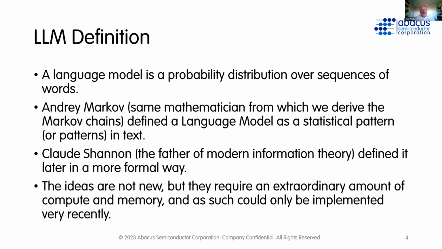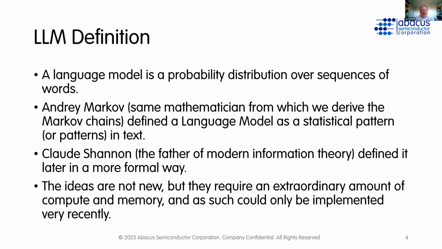So Markov came up with the idea of all of this. That's the same mathematician from which we derive the Markov chains. He defined a language model as a statistical pattern of a text in a much larger context. And then Claude Shannon defined it later in a much more formal way. So you can assume that the basics of this have been around for a long time. They've been known for a while.